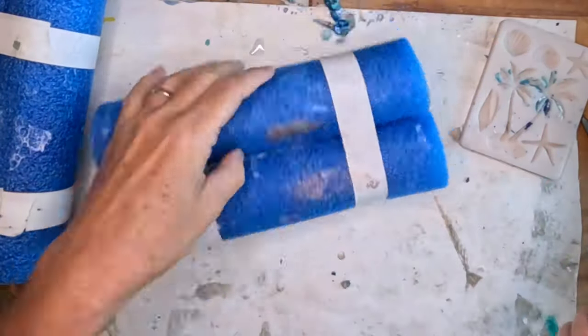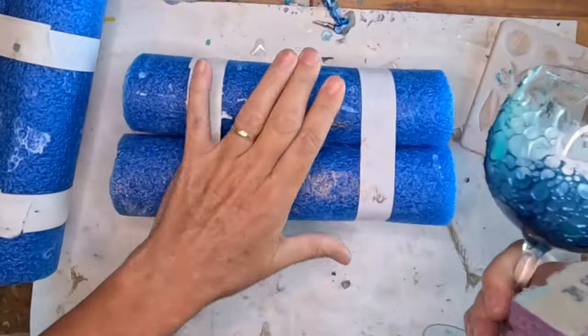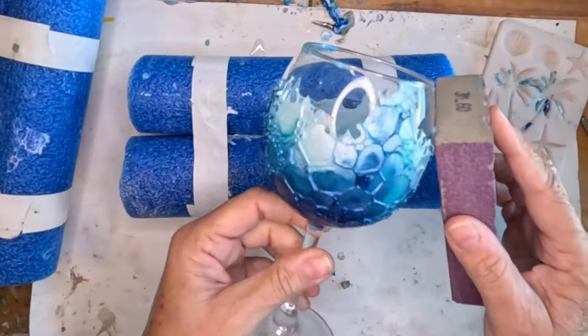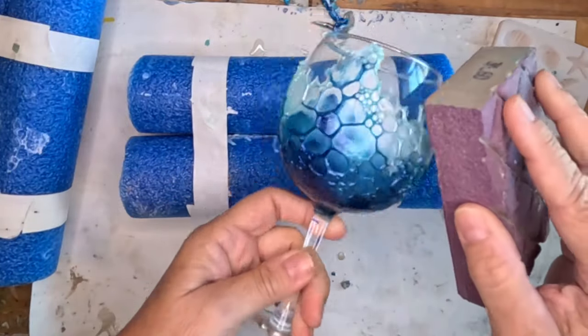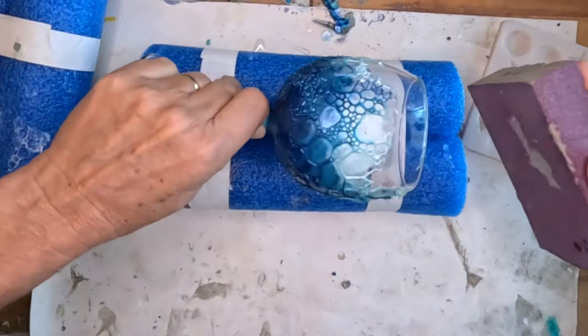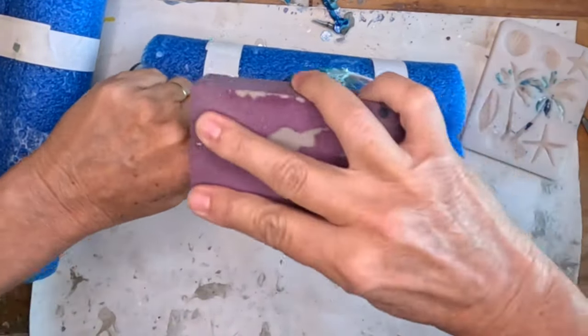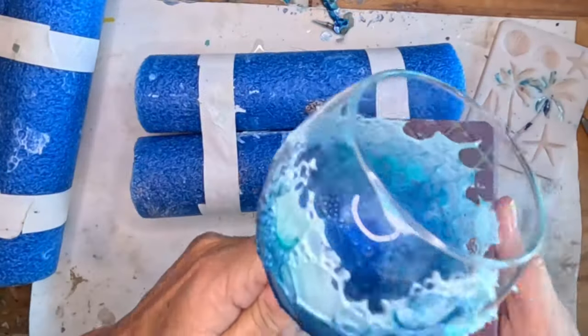I've made a little pedestal out of a Dollar Tree pool noodle with some tape. I've just taped it together just to support it. And I'm going to give these a good sand and then get my knife in here and clean up the rim. I don't know if this will be enough, if I need to use sandpaper. No, I think that'll be fine. Oh, this is the good side.